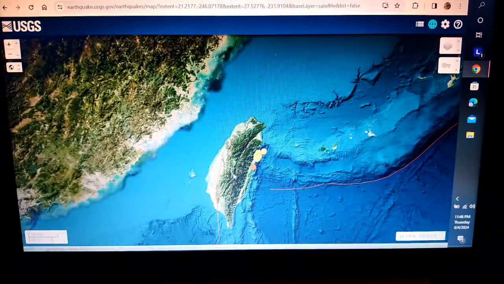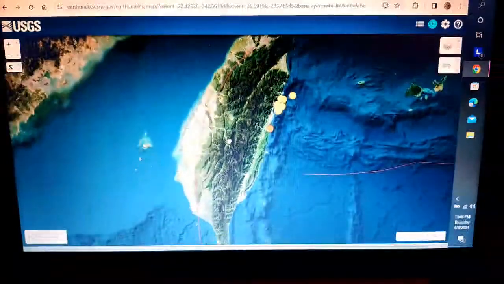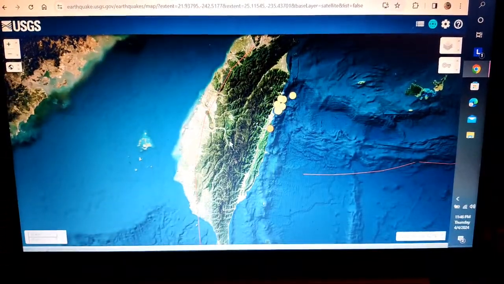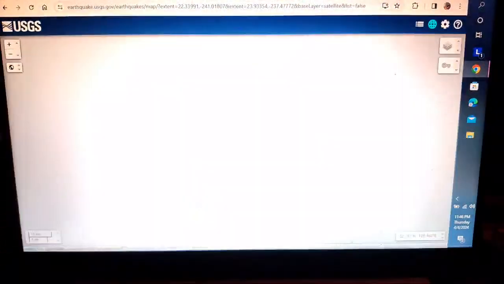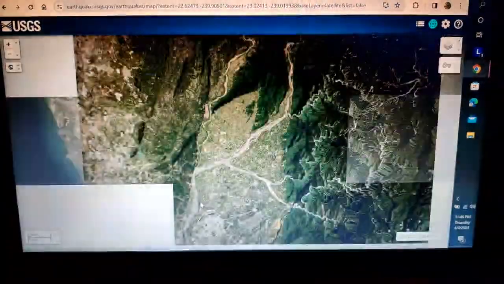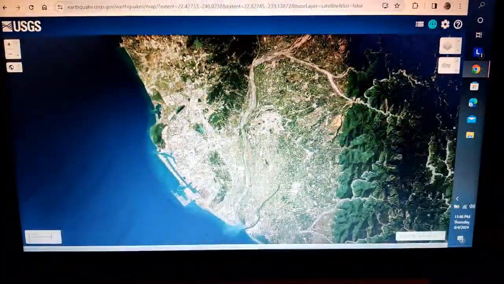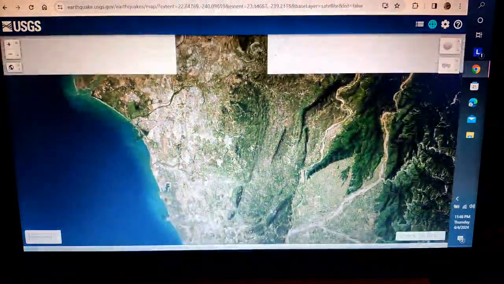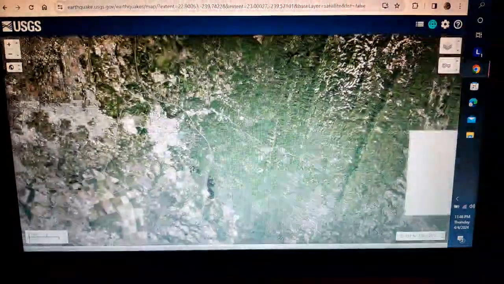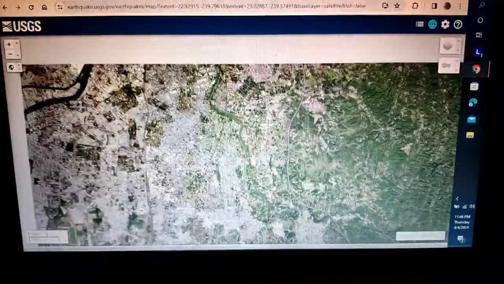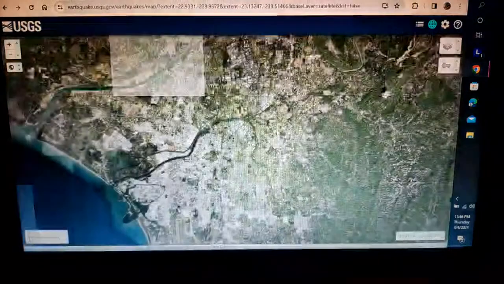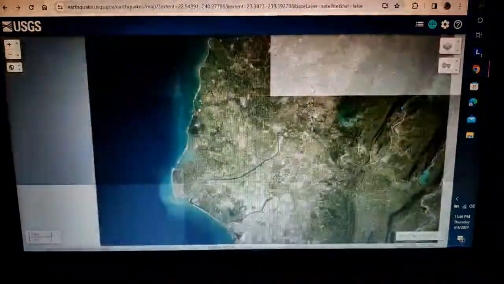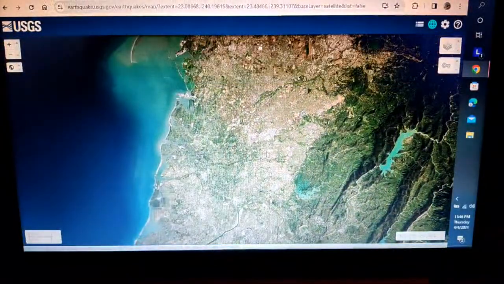All right, so we have a plate boundary that runs across this whole city. This is all city right along the coast there. Let's just go in and give you an idea how many people live right on that plate boundary. This is all densely populated Taiwan. This whole side is just continuous city.